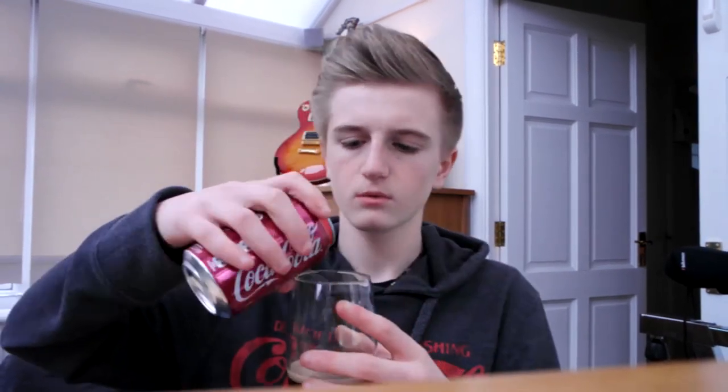We're going to mix them all together. Starting with Coca-Cola — oh it smells a bit weird actually. Then Coca-Cola Life. And then best till last, Diet Coke Cherry. So that's a mixture of all six I've gone through today. That's actually really nice! I actually recommend trying that. Go buy Diet Cherry Coke, Diet Coke Caffeine Free, Coca-Cola Life, Diet Coke, Coke Cherry, and then Coca-Cola — it is actually really nice.